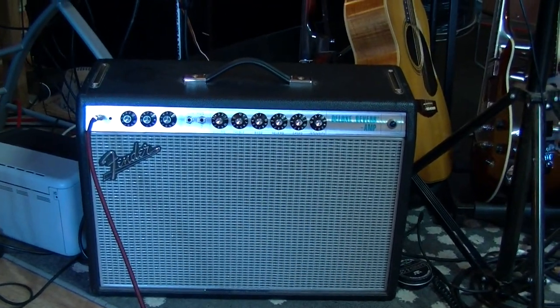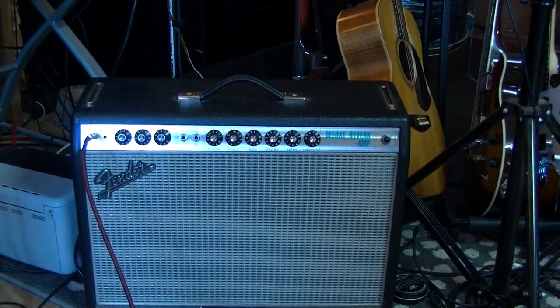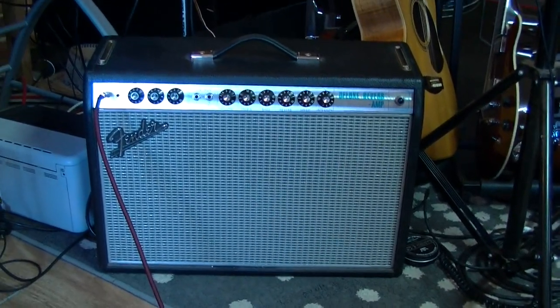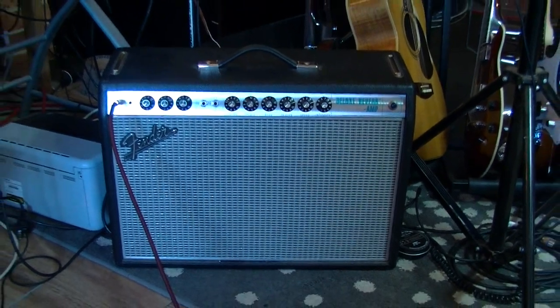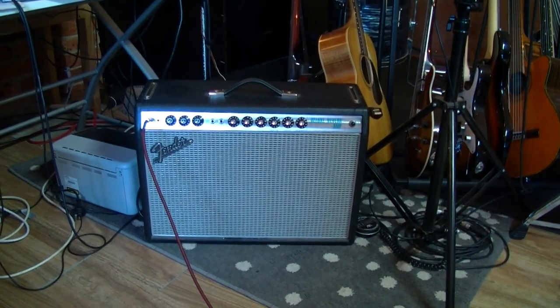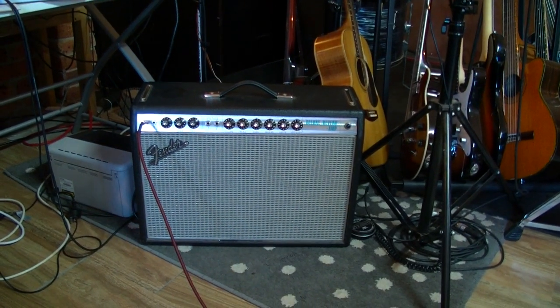Okay, so we've got a deluxe reverb amp that we're going through here, and then it's mic'd up in a box in there somewhere with a greenback or something, isn't it? Yeah, it's feeding out to a greenback that's got a Celestion and a ribbon and a 57 on it. Wow, okay. Well, that's the guitar rig. Here we go.